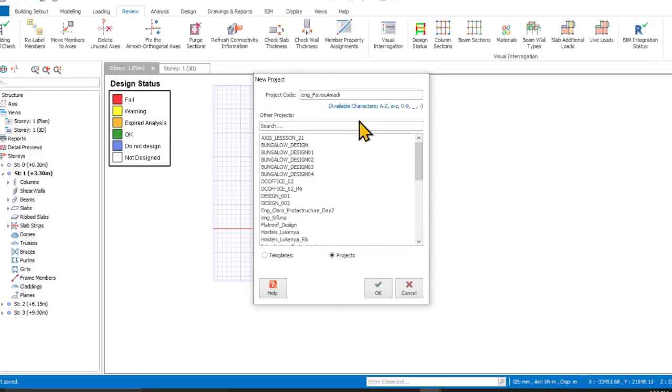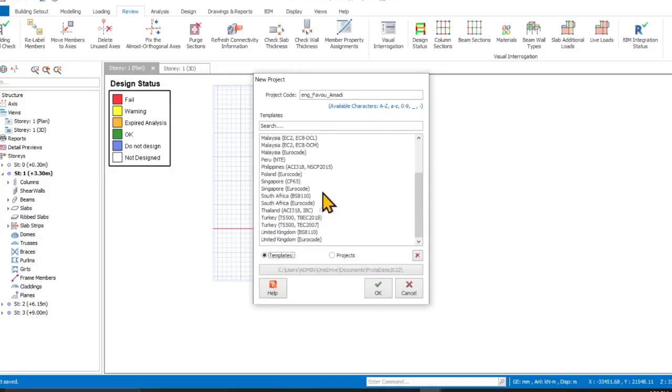Once you put the project code, go and choose your design code. So you use BS 8110. UK, yes, we use BS the same. We use the same. Okay. We use the very same new projects.